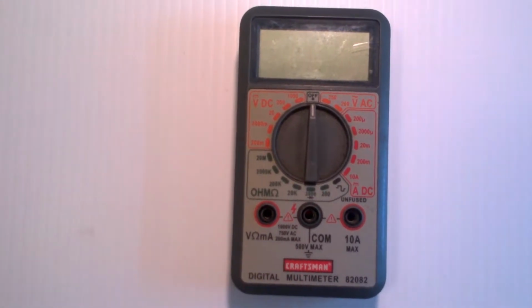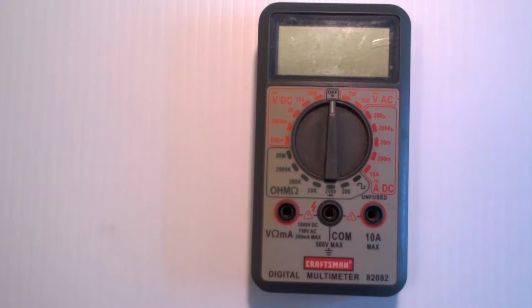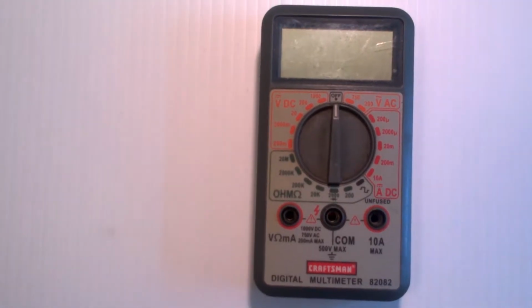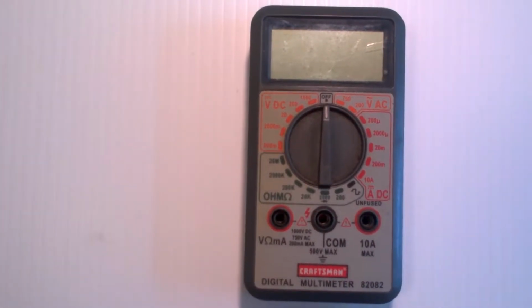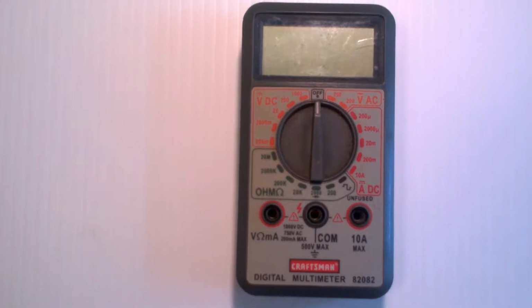These come with numerous features. You can get things that auto range and that measure capacitance and inductance and just all sorts of things. Diode testers and transistor testers built into them. All of that stuff costs money. All you really need at this point is a simple means to measure voltage, amperage, and resistance. And that'll get you through the fundamental part.